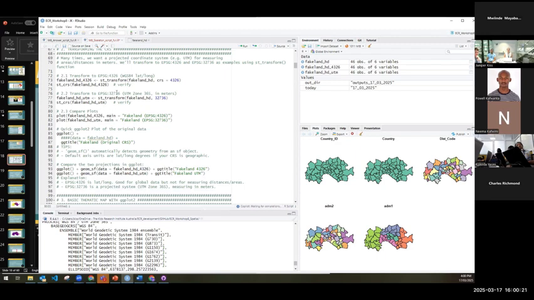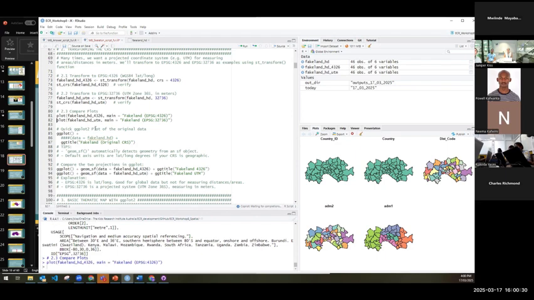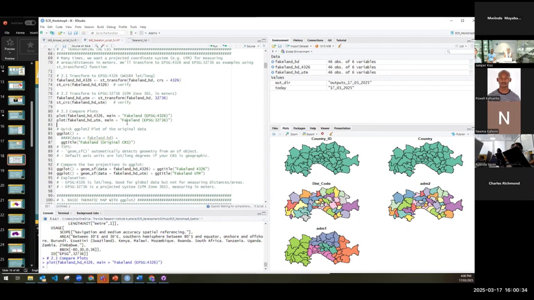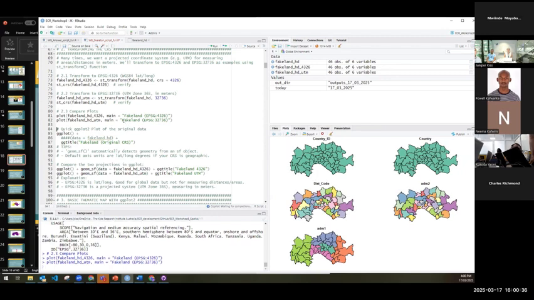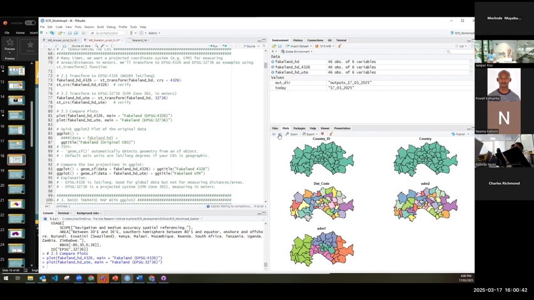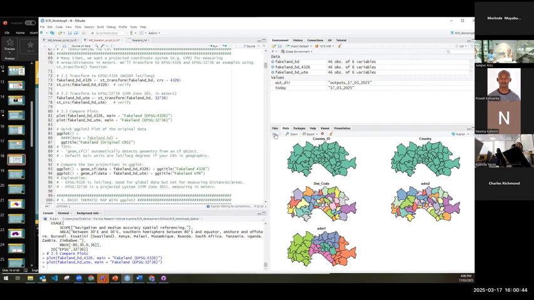Now that we have used st_transform to create these two shapefiles with different projections, then we can plot these. So just like in the presentation, we use plot, just like before. And we'll plot the other one. And you can see it's a very gentle one here. But you can see that it has moved.